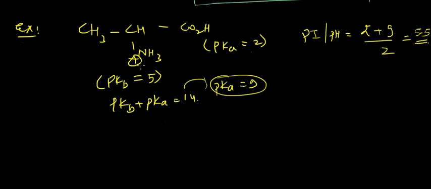So first we have to convert this pKb into a pKa, or in other words, convert it into NH2. Anyhow you can do it, but if pKb is written, you have to convert it into a pKa value.